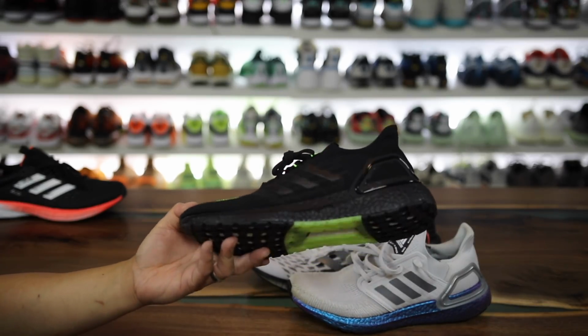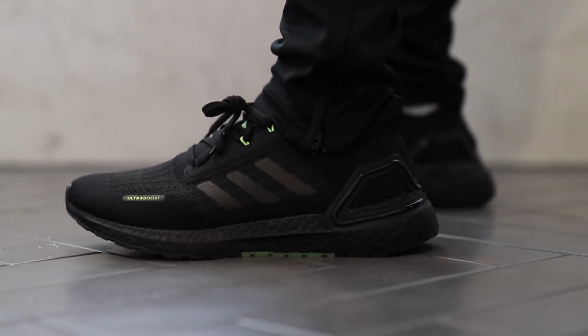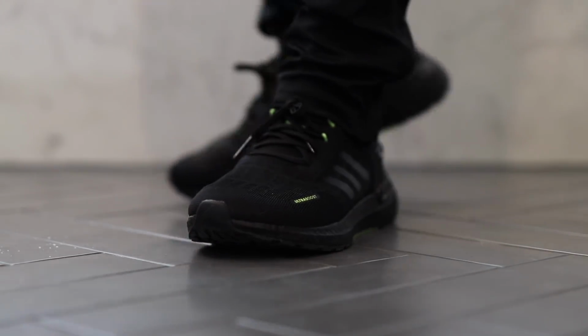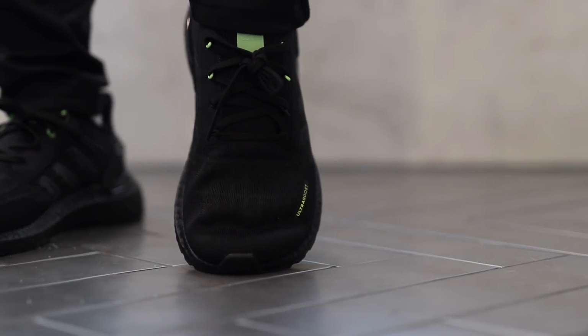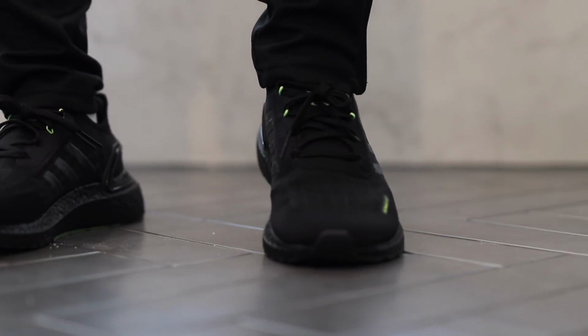I can honestly appreciate the structure of these ones, and when I wore them outside with the kids, we went on a quick walk and stuff, you can definitely feel the air ventilation through the shoe, which is a plus. I actually wore these without socks too, but again, it gets a little bit warm around the collar for myself.